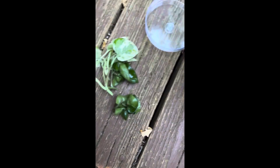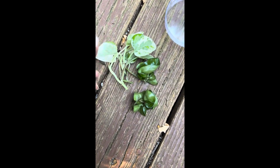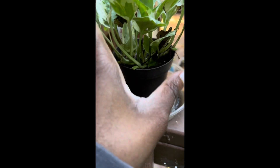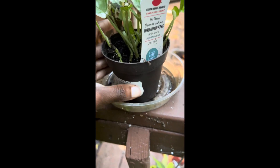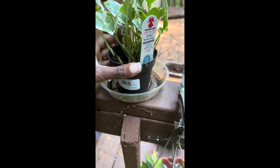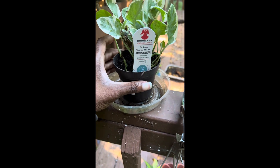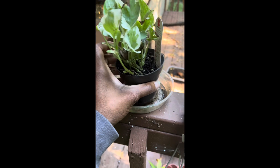I did a little bit of cutting from my other plants. As you can tell, they're not doing the very best, but we're going to try and see. I purchased this plant — I'm going to show you in a minute. I purchased this plant from Walmart the other day for like $4 and some change, as you can see there. So it was like $4.51 or something. Anyway, I purchased this plant, the Pearls and Jade, and I trimmed it.